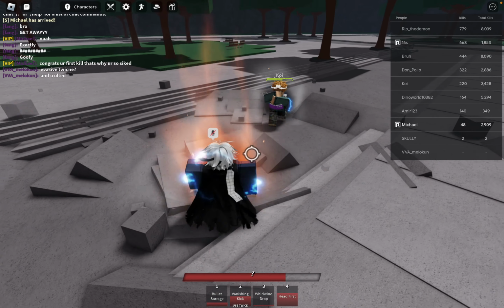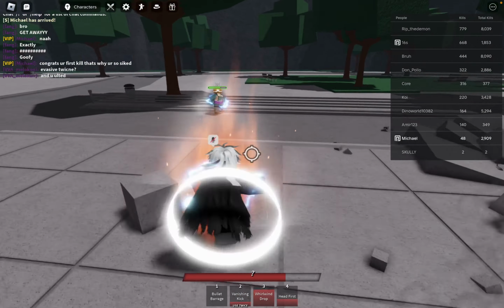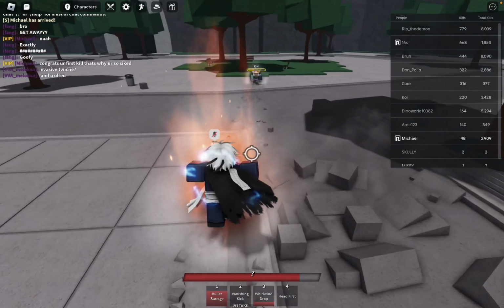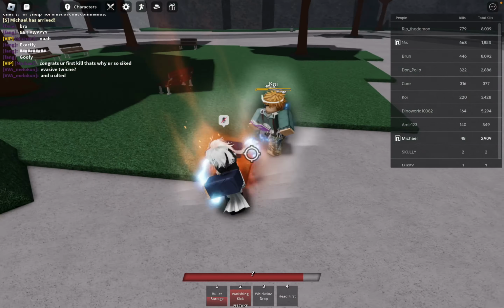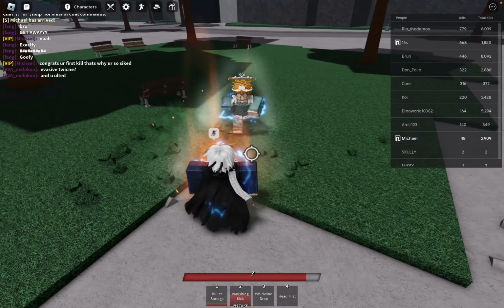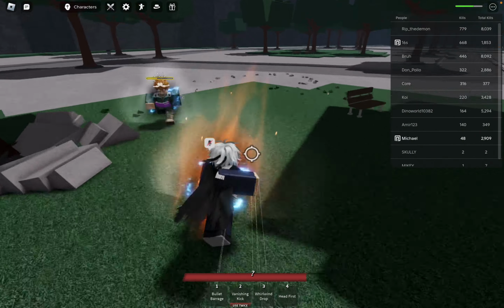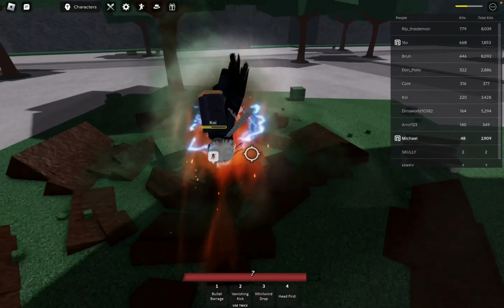1, 2, 3. Done. I missed the down slam. Oh! Are you kidding me? I just wasted a move for no reason. 1, 2, 3. Oh. Just land a freaking down slam! Why can't someone else walk out of that for no reason, huh?